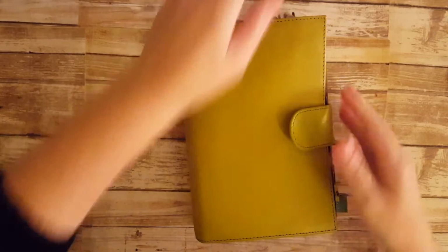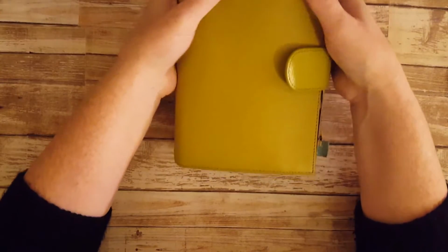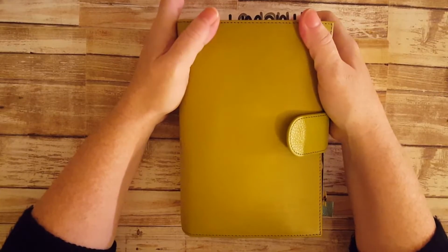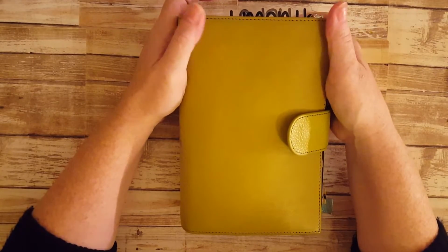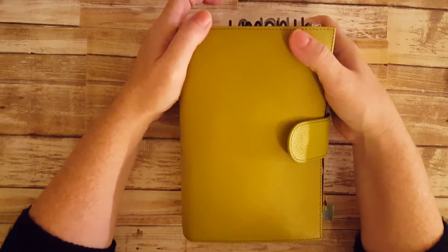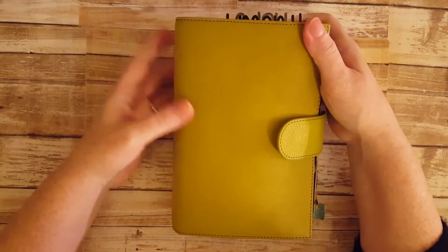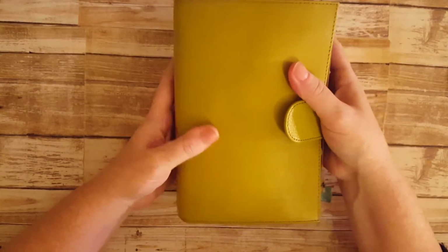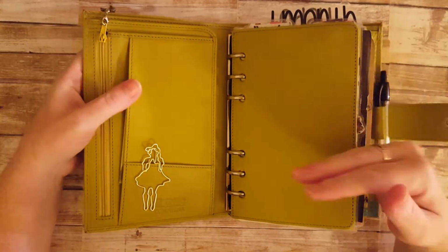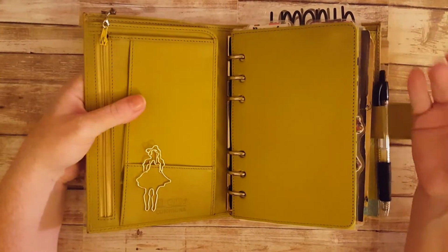And so far, I absolutely love this. I'm so glad that I invested in a Gillio. I've had this on my wish list for well over a year, and that I own one now is just amazing to me. Even though I couldn't afford a brand new one from Gillio, I'm so excited to have this. It's perfect for what I wanted it for, and I'm not a collector of expensive things. So I will have this for years and years and years to come.